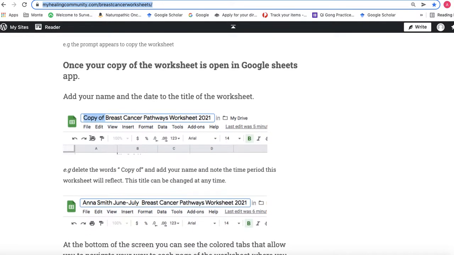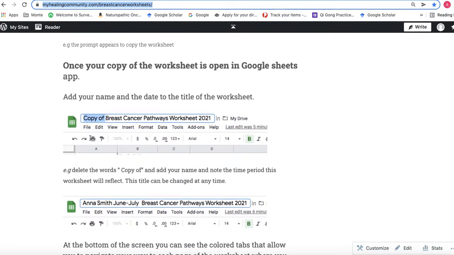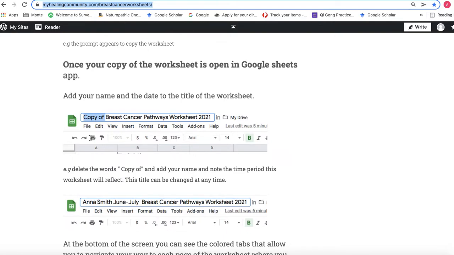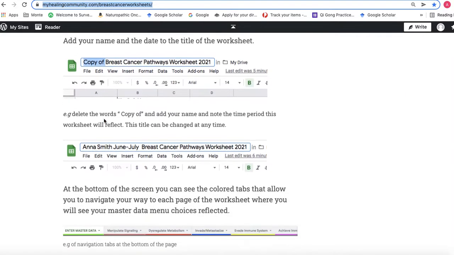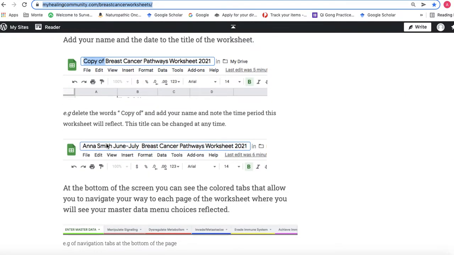And then, and I'll go through this with you in a second, you'll see that the copy is called, the title of it's called copy of. You want to edit that. You want to highlight the words copy of and actually pop your name in. So Anna Smith, you can even write the period of time that it's reflecting.